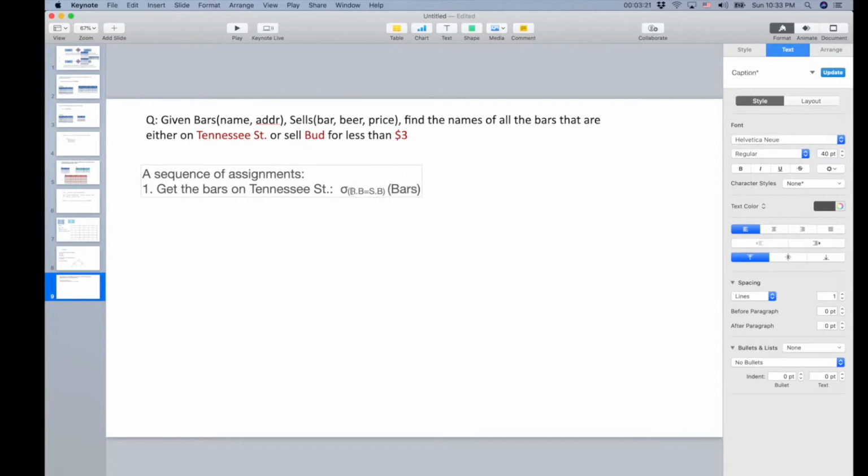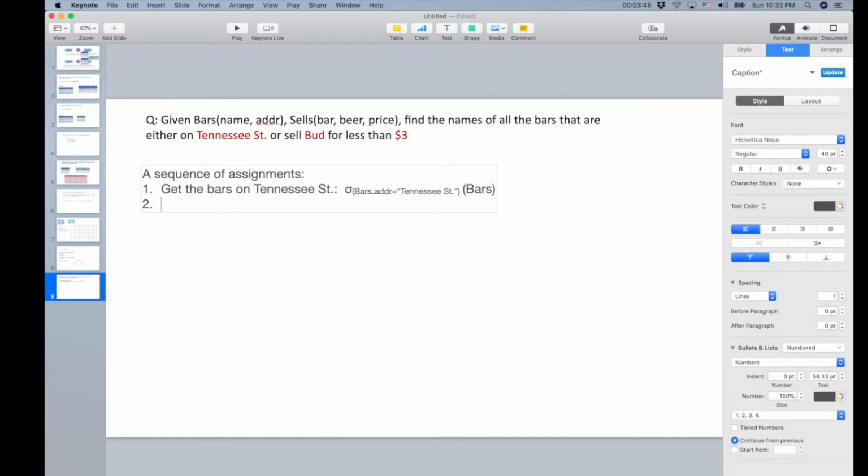Bars. And what are the conditions? The condition should be bars.addr, the address, equals, as a string, Tennessee Street. Right. These are bars on Tennessee Street.